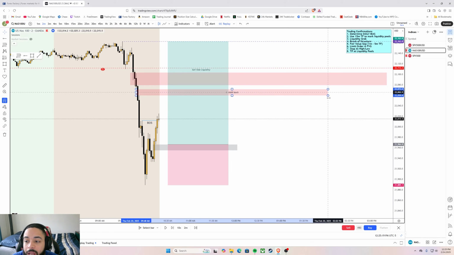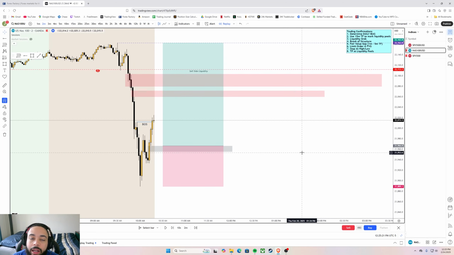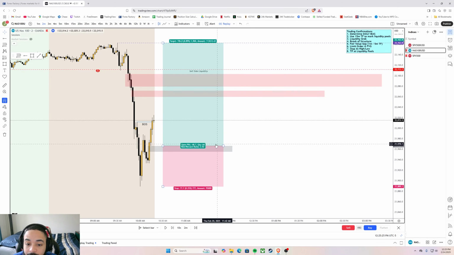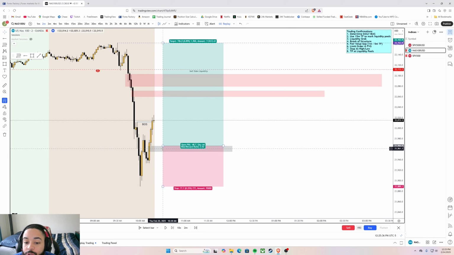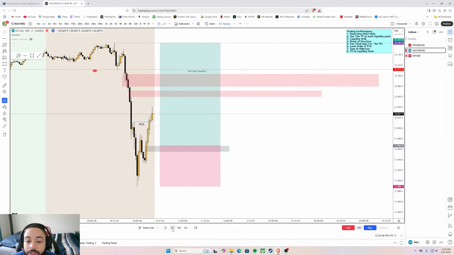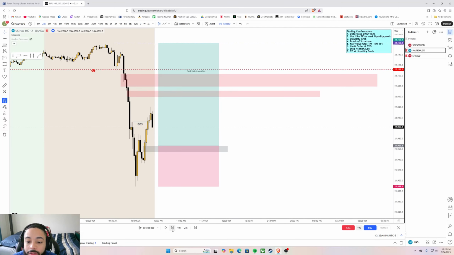So I hope you guys are understanding the logic. The logic is all about liquidity, it's all about rebalancing itself. So same idea here where we have fair value gaps, these imbalances, and these highs as targets, it's the same way we're trading, right? So our entry is going to be an imbalance because we broke structure to the upside. So the algorithm should now be going bullish. And then we have these areas as targets. So this is the trade that I was looking at, right?